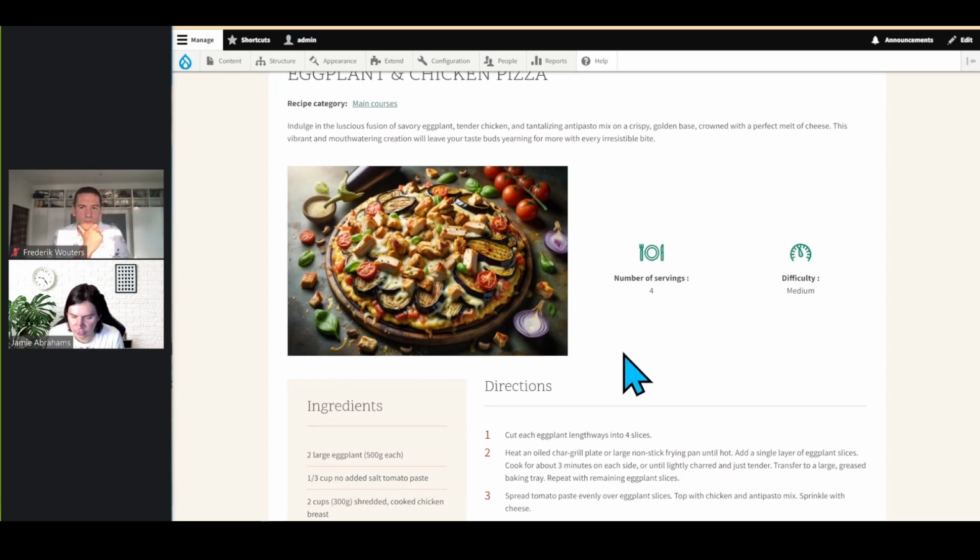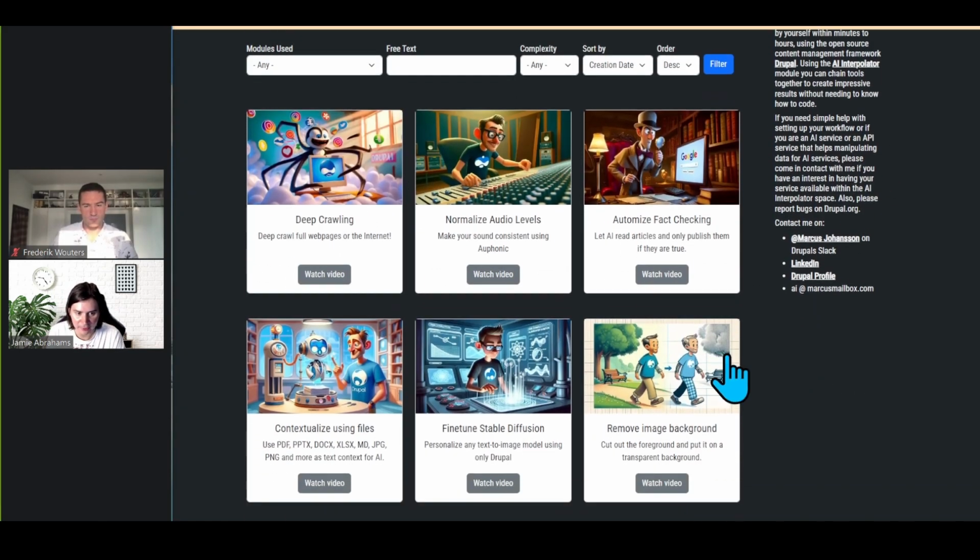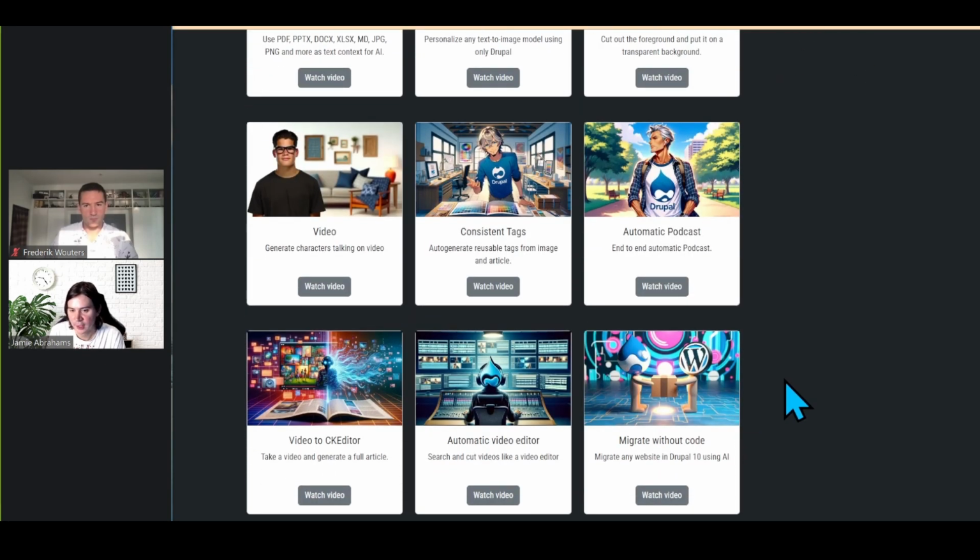And there's a whole bunch of features you can use this for, helping you do research projects, for putting things into views, for summarizing videos, even creating content, like you create videos from it. And you'll find a lot more about this on Workflows of AI, where Marcus, who has helped build a lot of this, has a huge number of examples that he's used. Do you have any other comments before I move on to search?